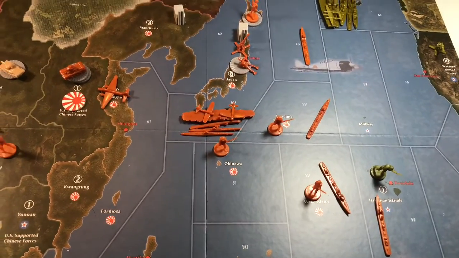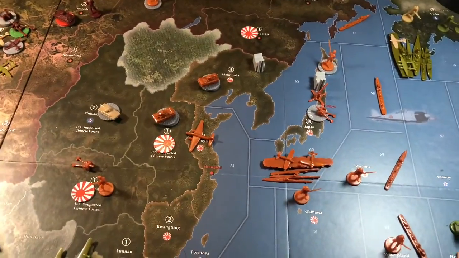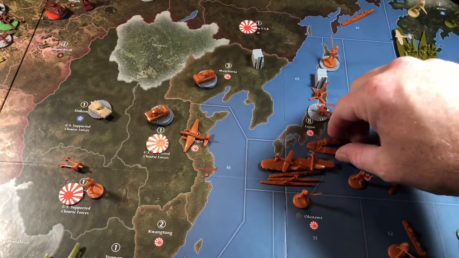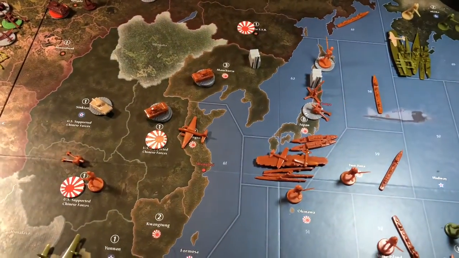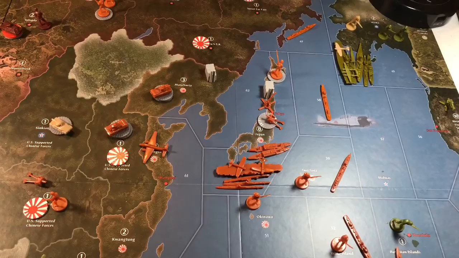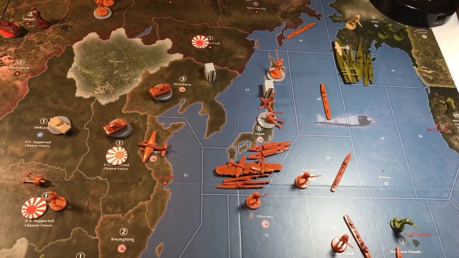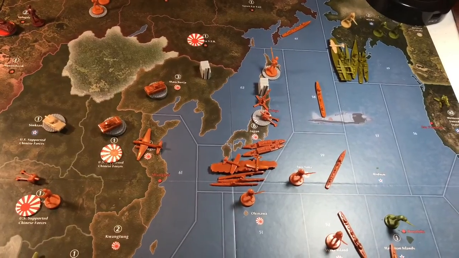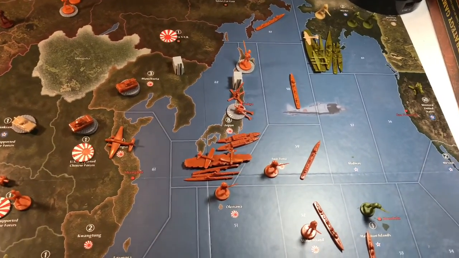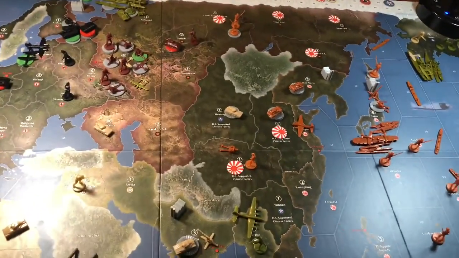And for placement of new units, 3 tanks are going to go down in Manchuria. 2 transports are going to go down off the coast of Japan in Sea Zone 60. All right. So that does it for non-combat movements this round.